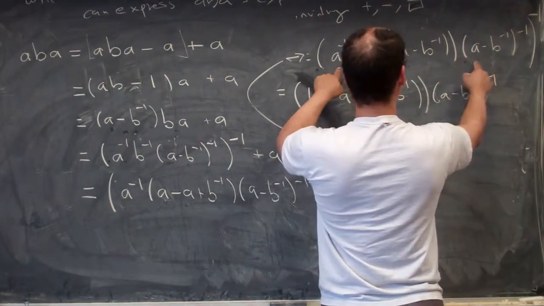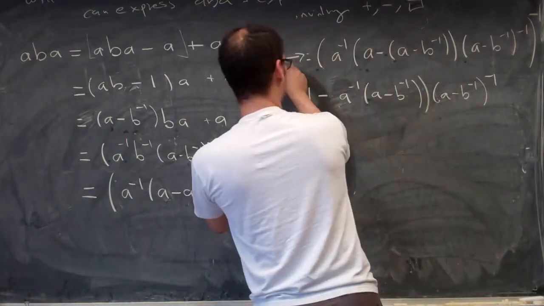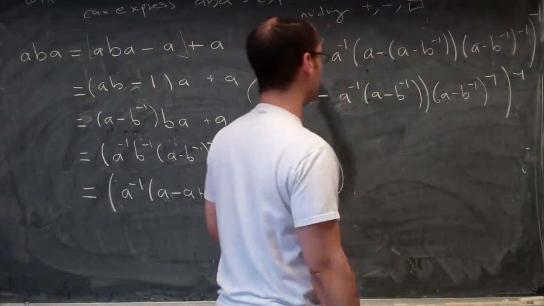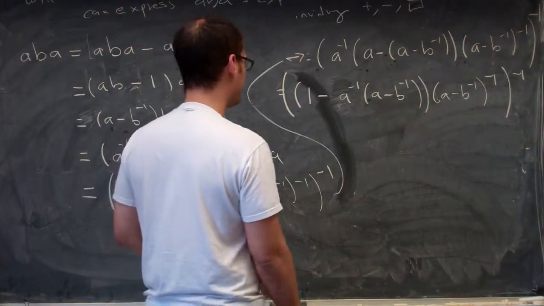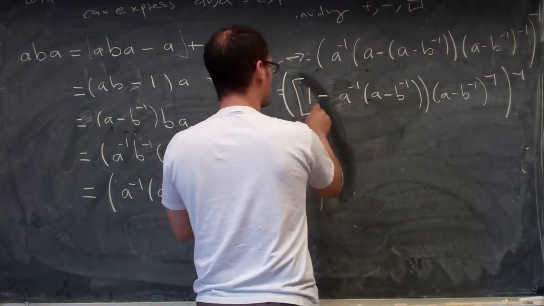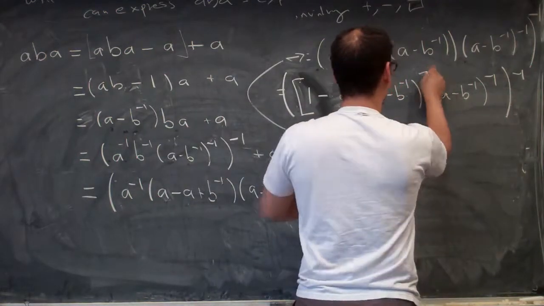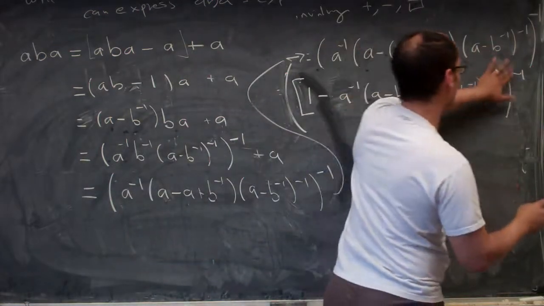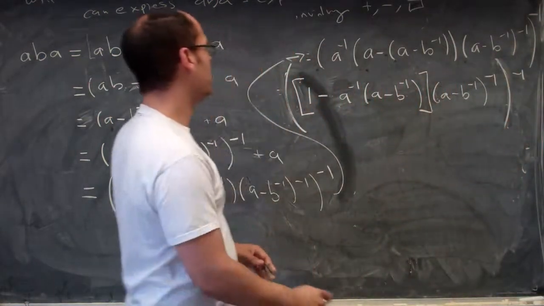Was I off by a parentheses? Well, let me put another one here so that I can put my big inverse on the outside. Maybe it would look nicer if I wrote some square brackets. So let's make this thing a square, just so we can see what's going on here. And this is like the mega big parentheses on the outside. Okay? So that's what we have.